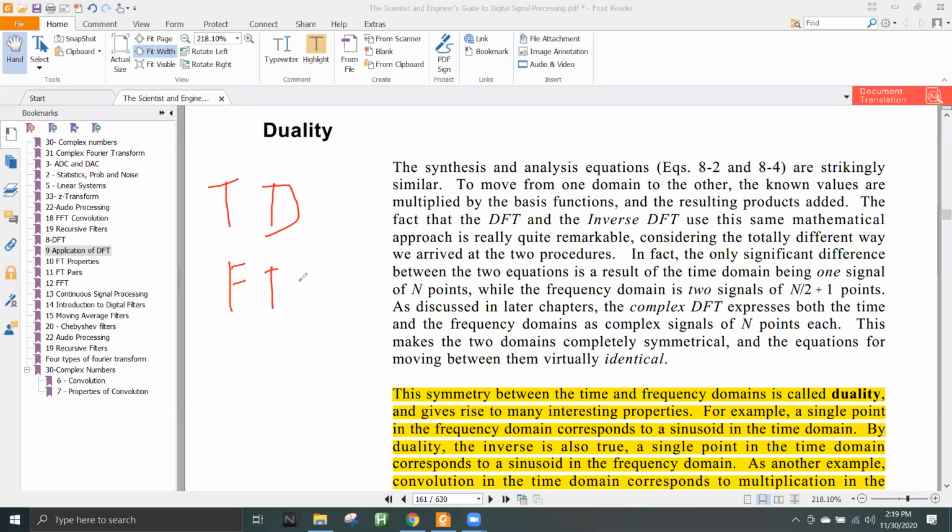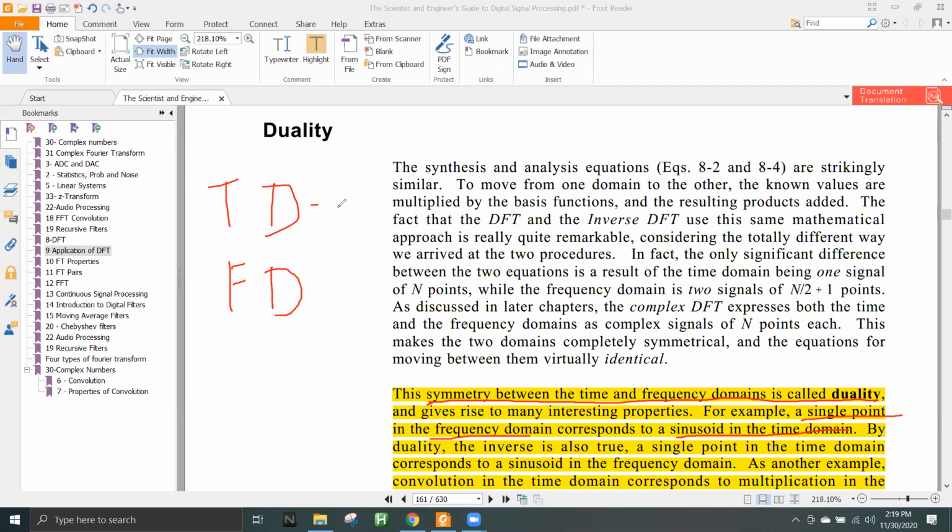এদের এই দুটো ডোমেইনে সিগন্যালের ক্যারেক্টারিস্টিক্স আর অ্যাকচুয়ালি ডুয়ালস অফ ইচ আদার। That is to say there is a সিমেট্রি between, এখানে যে জিনিসটা আমরা মার্ক করছি, this is the main point here. There is a symmetry between the time and frequency domain, and this is known as duality. Okay, for example, এখানে যে symmetry কথাটা বলা হচ্ছে, that is a single point in the frequency domain would be a sinusoid in the time domain, and the vice versa also happens.